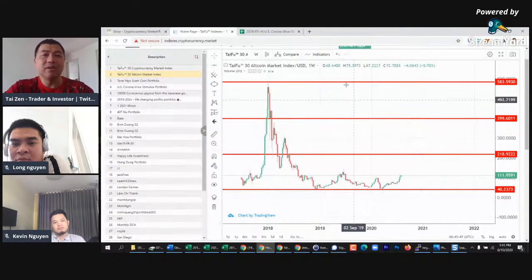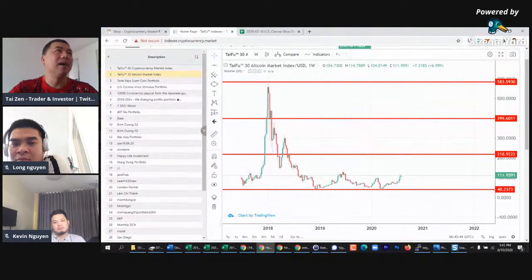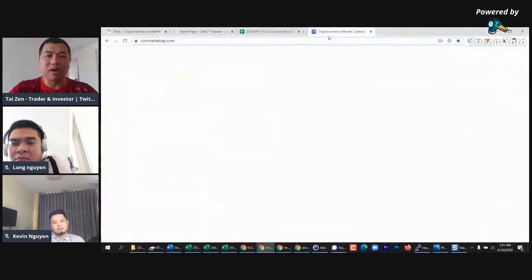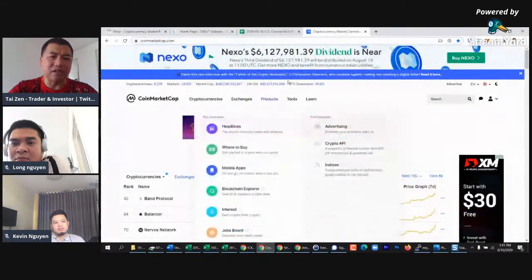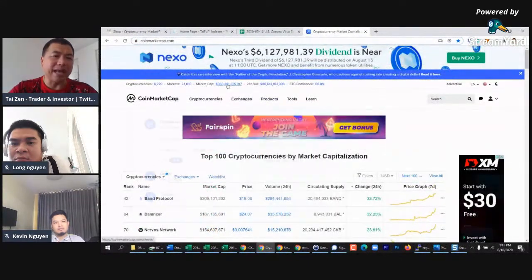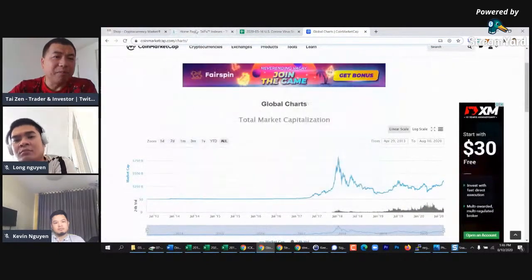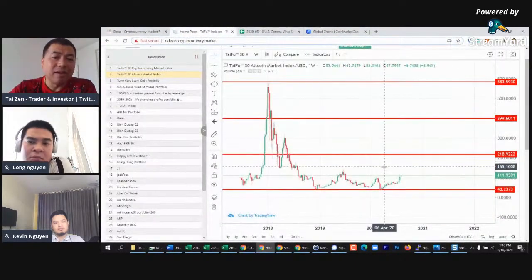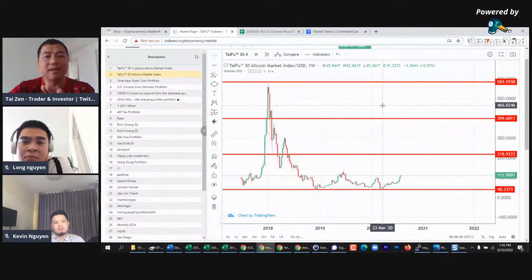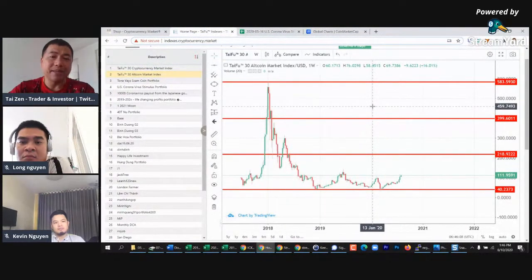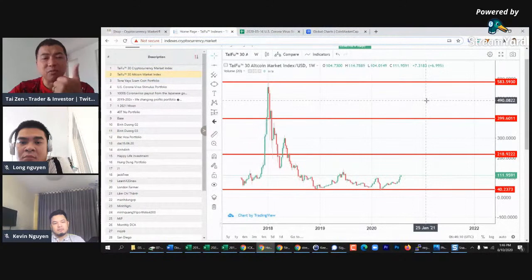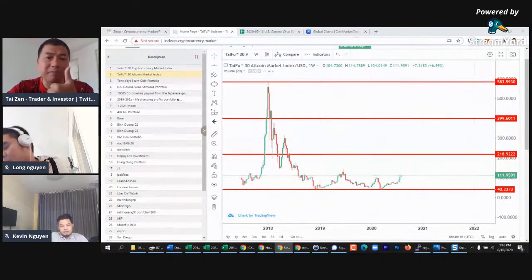I'm not buying anything. Now, some of you guys might say, hey, Ty, you didn't have the cryptocurrency market index out before, okay? So that's a good enough excuse. Let's go to CoinMarketCap here and use their market cap. The reason why we built this Taifu index is better than the CoinMarketCap one is because, one, we remove all the stable coins. The stable coins don't make money, so why should we look at it and why should we count it? They don't go up in value.